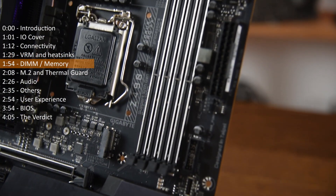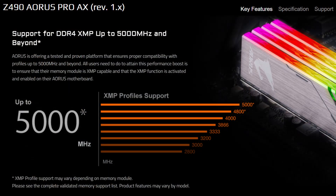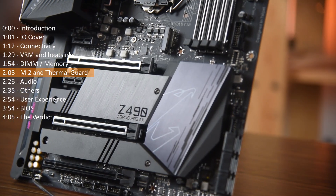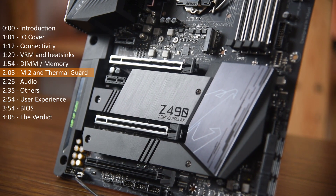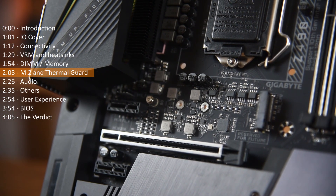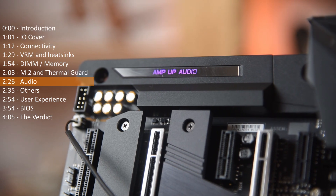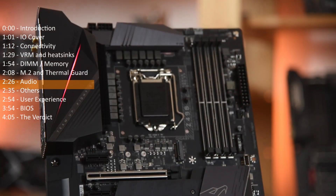Over to the other corner of the board, it is as simple as it can get with just DIMM slots and the usual connectors. The memory support of this board goes beyond 5000 MHz, which I am unable to verify due to my limited RAM kit. The two PCIe Gen 3 M.2 connectors come with thermal guards. There's another M.2 connector not highlighted on the product page — that's a reserved M.2 connection with PCIe Gen 4 support. I wish Aorus covered it with a heatsink, but I guess that's for use with their Gen 4 SSD. For the audio department, the Z490 Pro AX comes with what they call Amp-Up Audio, with an ALC 1220 VB codec.